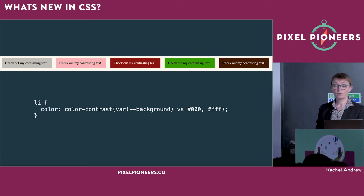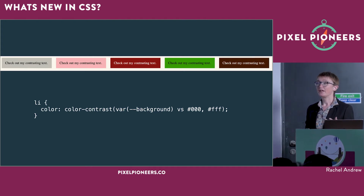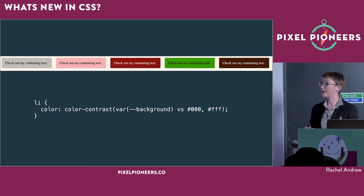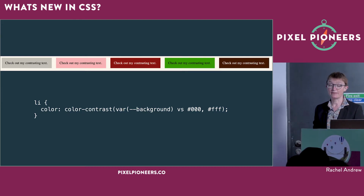The other function which is really useful is colour contrast. Again, if you're allowing people, say, to set a background colour, then you have this problem where you're kind of having to guess which colour to use as text on top of that to still enable contrast. Colour contrast lets you check and see which colour has the most contrast from a list of colours against a single colour that you've passed in. So here I'm passing in a background colour and I'm seeing whether white or black is the most contrasty. Again, really, really handy if you're doing any kind of dynamic theming.